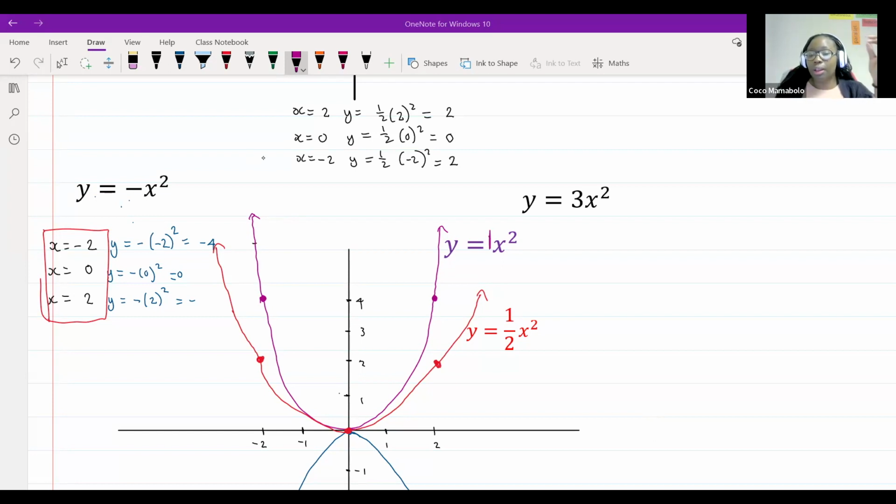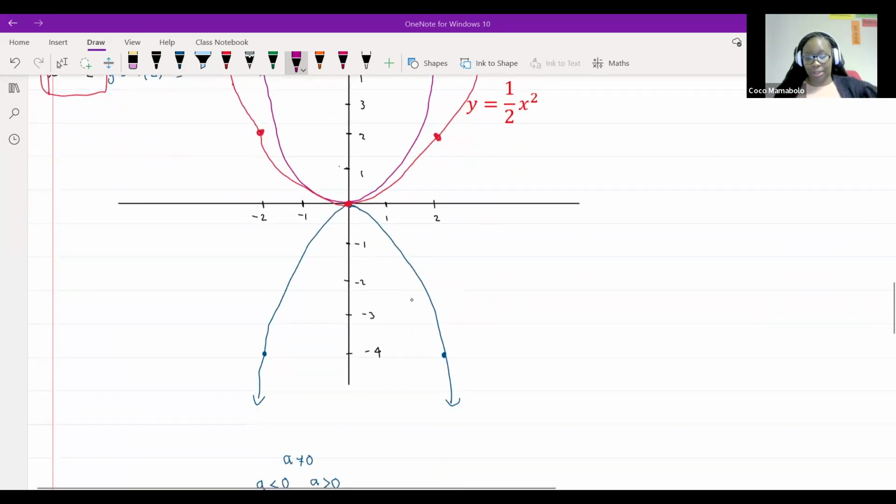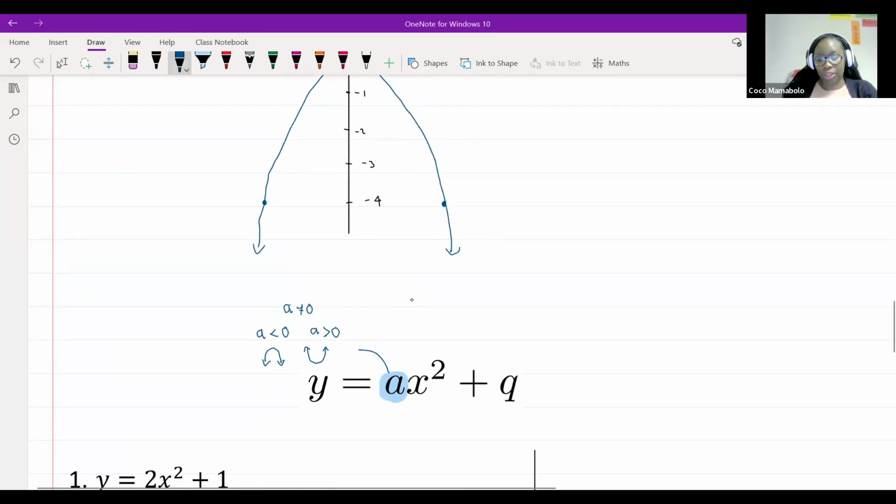Lovely, my darling, I hear you perfectly. So if it's made my graph wider, then we need to be careful here. We need to add in that if A sits in between 0 and 1. So, if A is something like a half, or a third, or a quarter, what does it do to my graph? It makes my graph wider. It opens it up like a bit of a bowl.